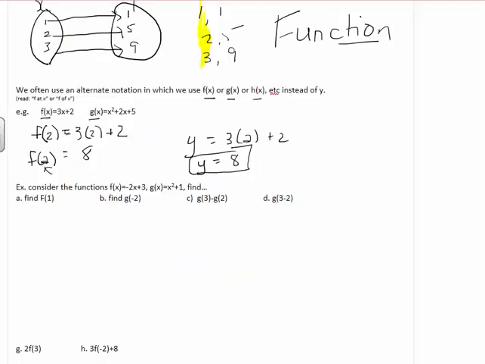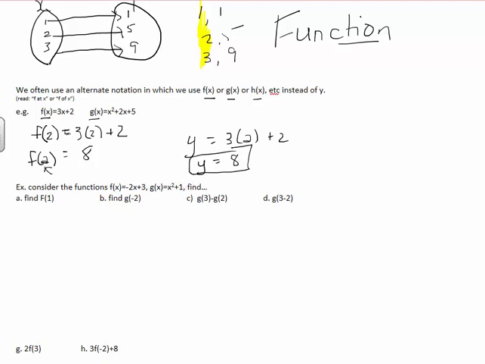Now let's look at some functions that we have here and some examples of how to put in our inputs. So we first realize here we have f at x is our one function, and we know that it's linear. And we also have a second function, g at x, and we know that it's quadratic because of the x squared. That has a degree of 2. So let's just clean that up now. So we have two different equations.